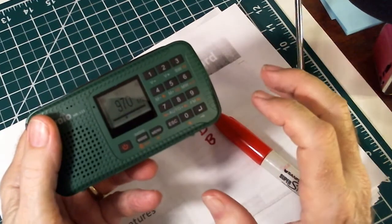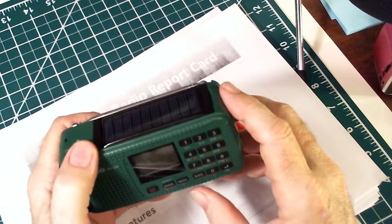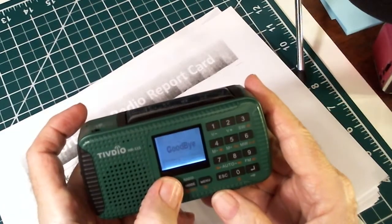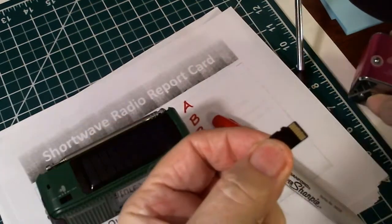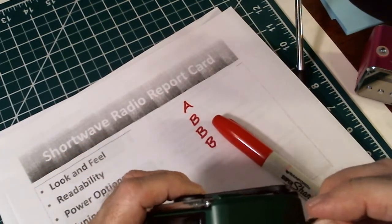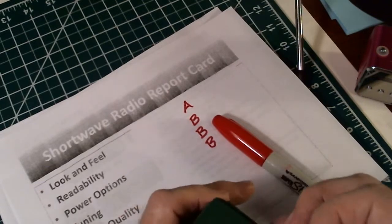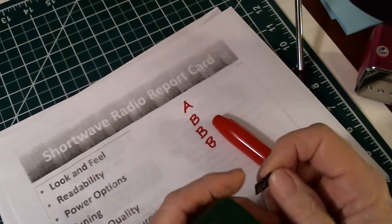Audio quality, and I have to be a little careful. The best way to determine that is listening to music. I don't have, let's see. Let me see here. Yes, I do. No, I don't. Yes, I do right here. Okay, we can turn this off, and we can try listening to music from an SD drive. This is music from the YouTube music library, and I never can remember which way these things go in. Always afraid I'll break it. That doesn't look right. Let me turn it over.